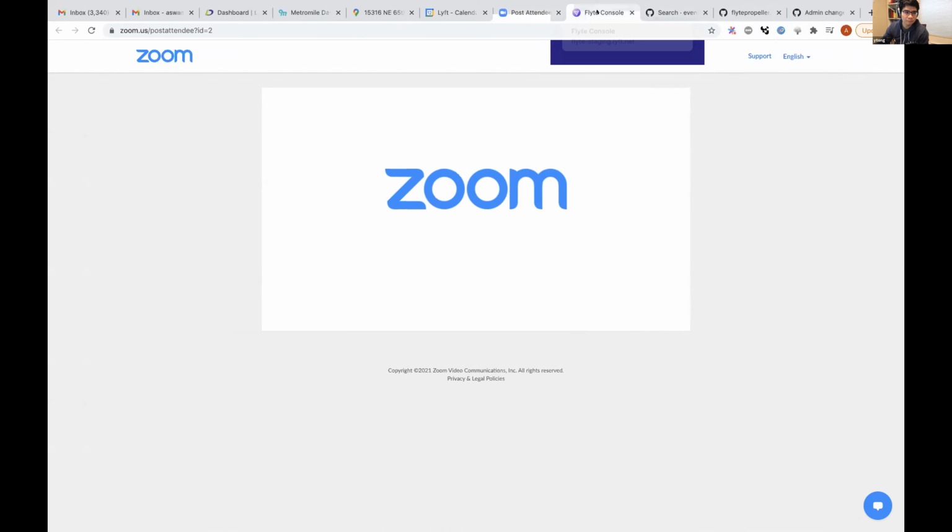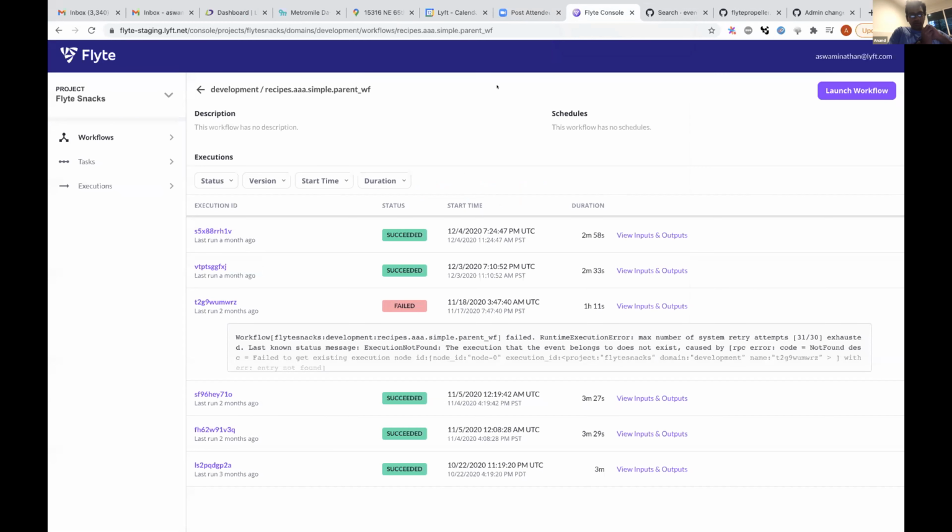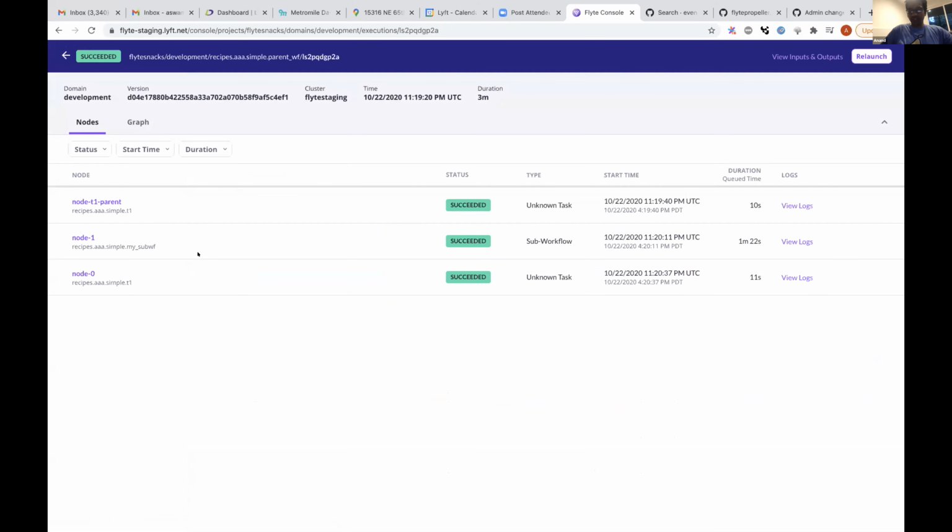Yep. Okay, beautiful. So what I want to talk about today is we have rolled out a new event version within Flyte, when Propeller sends events back to admin. Why did we do that? The first main reason was that our current modeling of the events is incorrect. If you click on an execution and look at all the nodes inside the execution, the layout here is incorrect. Whatever we show here, this layout directly maps to the data which is stored in the admin database.